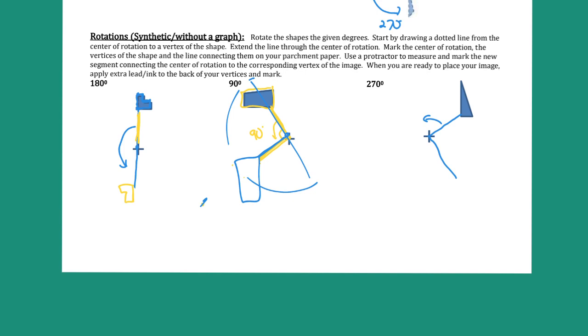So what you're going to do is use your tracing paper and mark the center of rotation, this little stick right here, and the shape. Flip over your tracing paper and darken the back. You're going to get out your protractor and line it up like a moon like this, and make a mark at 90 degrees. You're going to draw this out a little bit so that when you rotate it back this way, you can deposit your shape to go right here. And then darken your shape as well. So this would be as if you went 270 degrees this way.